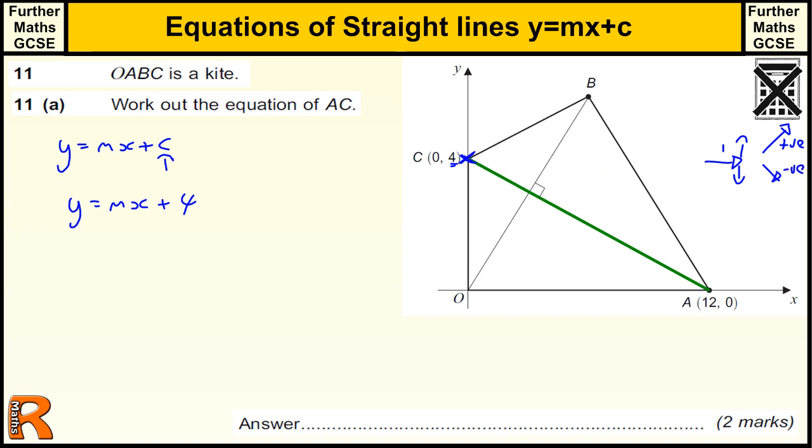In this question we're going across from here to here, and then down to there. How far across are we going? From zero to twelve, which is twelve. Then we're coming down from four to zero, which is four. So we have this triangle which is twelve by four. Looking at how far I go down when I go one across, I need to divide four by twelve. Four divided by twelve is one-third, but it's in the negative direction, so the gradient is minus one-third. Therefore we have y equals minus one-third x plus four, or written more neatly as y equals four minus one-third x.